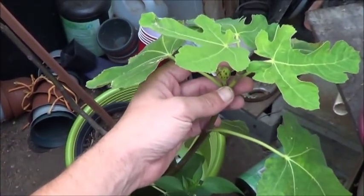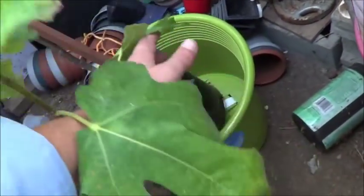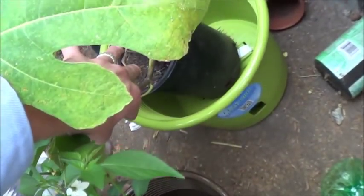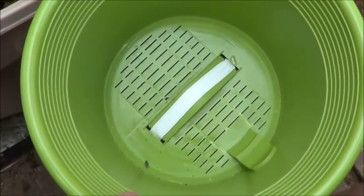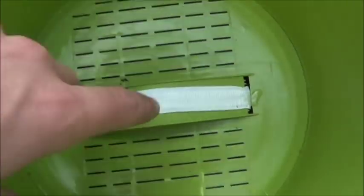I don't think that fruit's going to make it out of this okay, but we can always hope. There's an added bit of fun — picked up this big self-watering pot from Walmart. It's basically a much larger version of what I've been doing with the Folgers cans, so I see no reason why it shouldn't work.